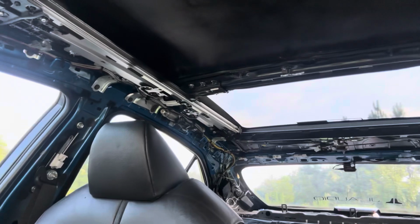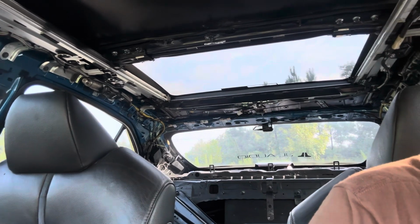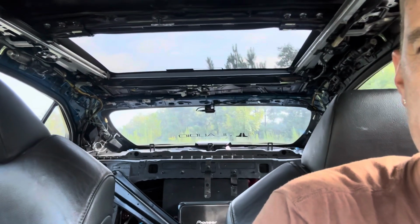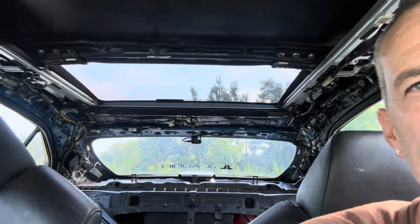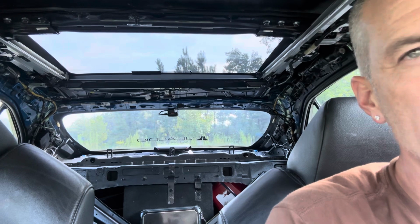Somebody must have gone through and linked every ounce of labor that they can into it in their labor book, because to be honest with you, it's a pain in the ass to do. You have to be meticulous, to not break any plastic clips, to not get grease all over some stuff, to not screw up the headliner. There's a lot that goes into it. If you've done it once or twice, you could probably get the car reduced down to this level in, if I was going full berserk speed mode and had an Adderall, an hour and 20 minutes.